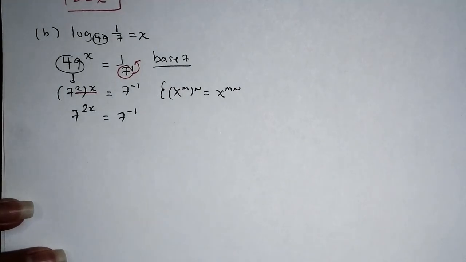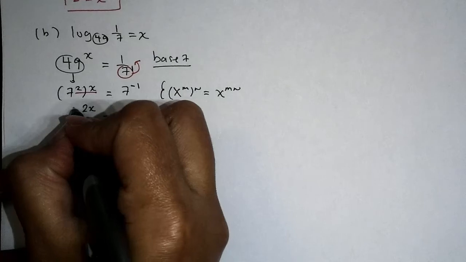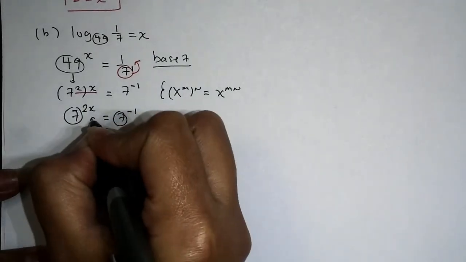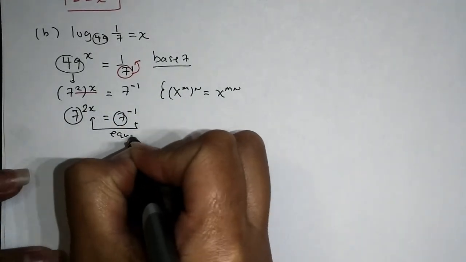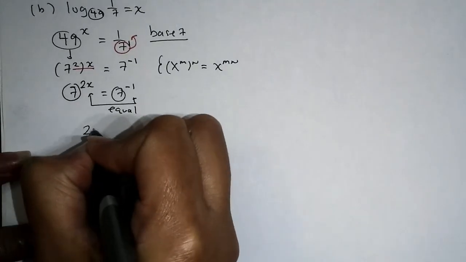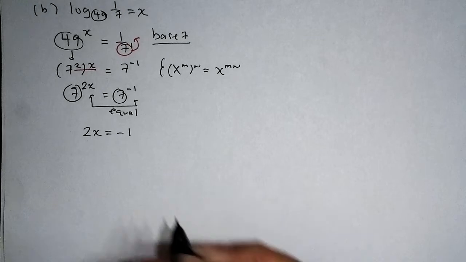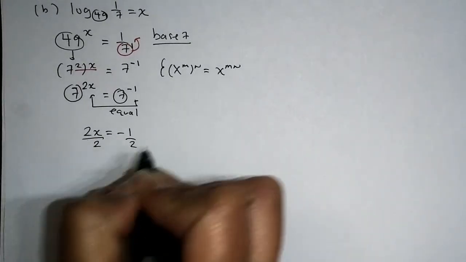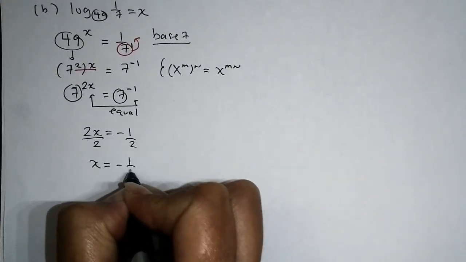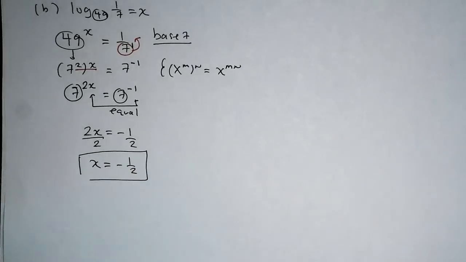So then at this point, how are we going to solve it? We have to bear in mind the property of exponential equations. The property of exponential equations states that if the bases are equal, there's no way around it, then the powers have to be equal. So let's go ahead, set the exponents equal to each other. To finish it off, to isolate the variable, we'll divide both sides by 2, and that will give us x equals -1/2.